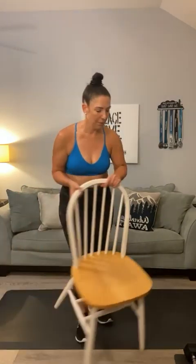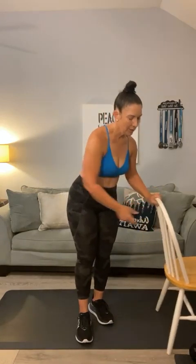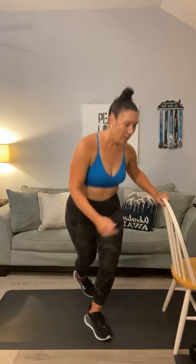Let's do the other side. Here we go — find a spot. You're going to curtsy this way, side raise here. And curtsy: one, two, two. No weights on this one, three, three, body weight only, four, four, five, five, six, six, side raise, seven, seven, eight, eight, two more, nine, nine, one more, ten, ten, and ten.